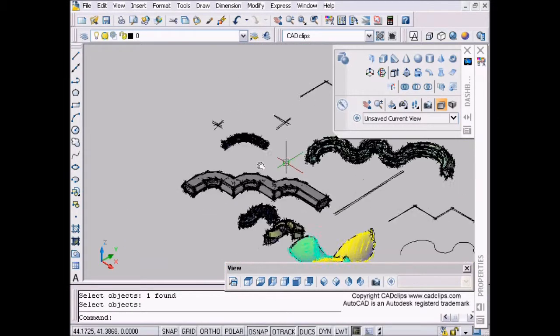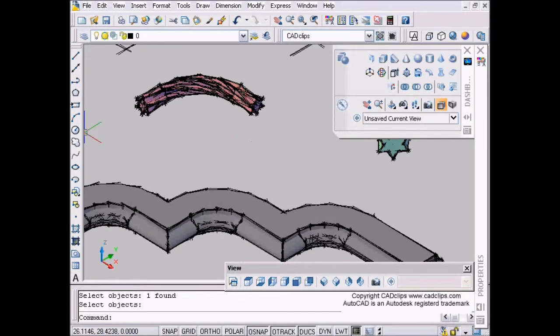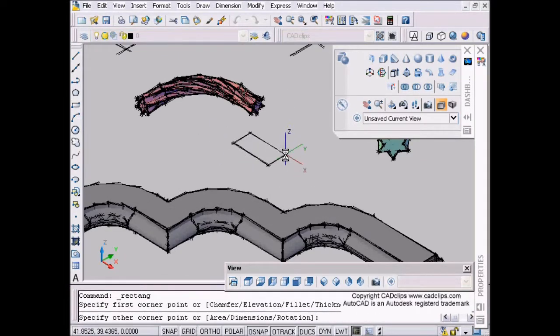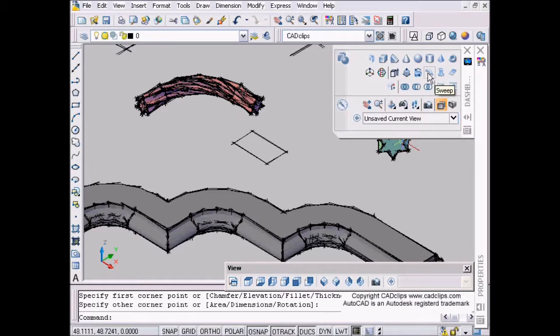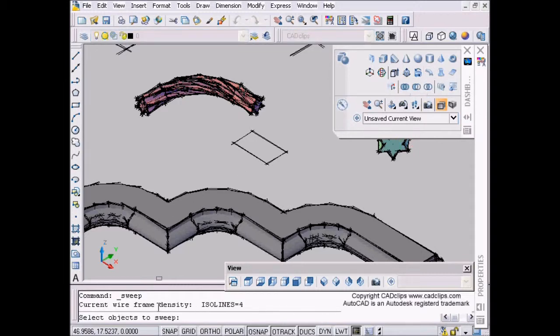And let's just have a last look at our sweep command in particular. I'm just going to draw an object here so I can start the command. I'm going to start my sweep. Okay, select objects. Again, select one or more objects and then enter. So twist will give you a twist, and it has to be less than 360 degrees, I'm discovering. Scale, you can simply scale the object. Okay, base point, you can pick the base point. By default, it's going to take the centroid of the combined objects.